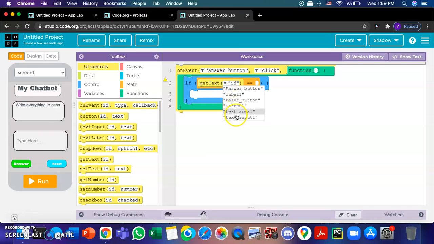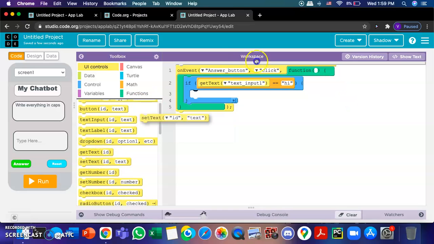So text input 1 equals, put here double quotes, and if the text equals anything, you can type here anything you want, like hi.